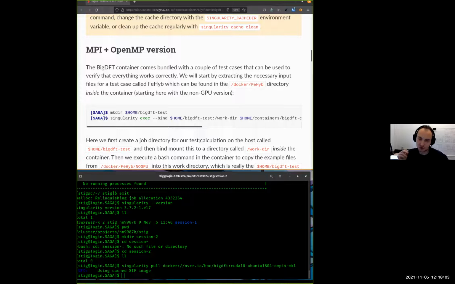Then the other extreme would be to only use the MPI library on the host. In that case, you would have to bind the host MPI into the container in some way, so that the application inside the container will use the library outside the container. Again, I have not been able to make this work on Saga for whatever reason.